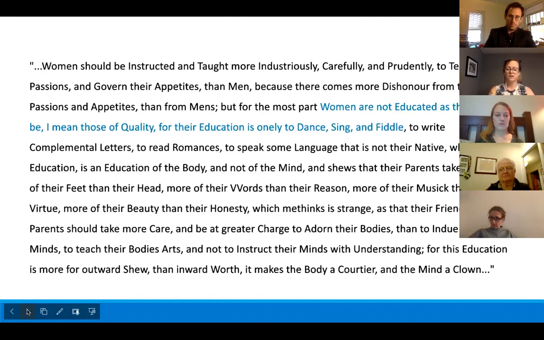And two, it acknowledges the disparity that existed between aristocratic women and those of the lower classes, many of whom, though largely illiterate, worked and held professional positions. Furthermore, Cavendish's focus on the education of the body underscores an enduring contemporaneous belief that women's education was ornamental, or even entertaining.